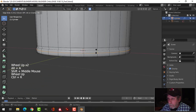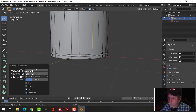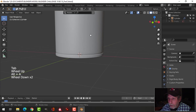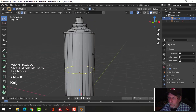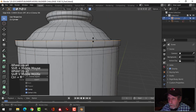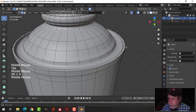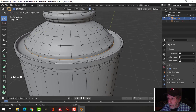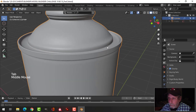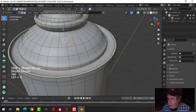Let's put a few edge loops in. Ctrl-R to place an edge loop up here and down there. Take another edge loop and pull it down near the bottom to accentuate that curve. Do another edge loop up at the top, then edge loops here and here. This is the part that goes in — that's great. Bring an edge loop down here, and I might want to sharpen this up with an edge loop right here.